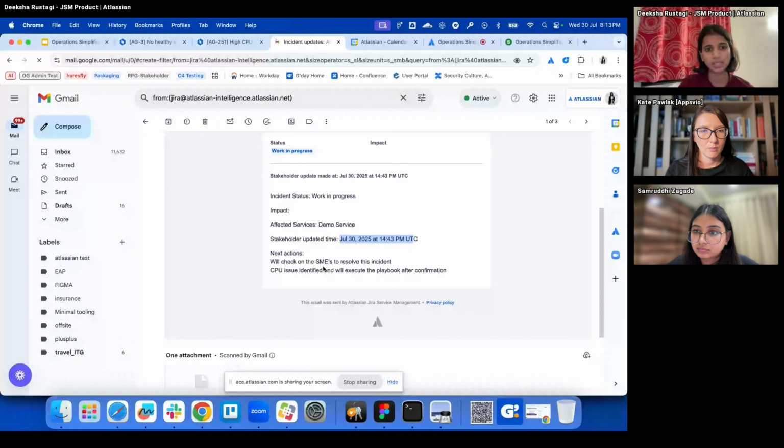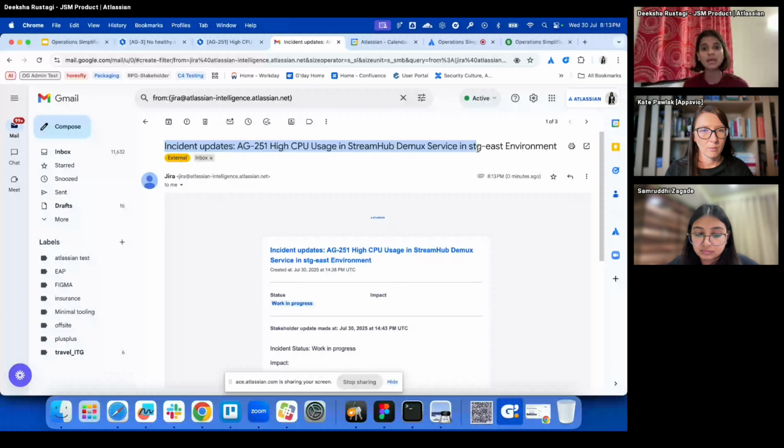Every time you send update, the subject line is going to be the same to ensure that there are threads of emails created while you are sending the updates at each stage, so that nothing is lost and there's a chain of communications that are maintained. So this was everything with respect to ensuring that while you're on the incident, you are informing the stakeholders along the incident. Now, let's move on to the next step.